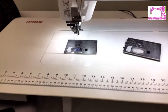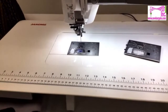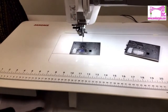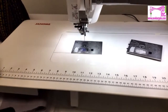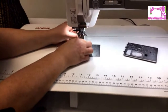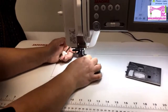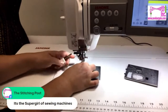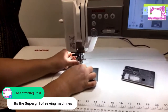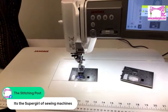And I am going to show you just our regular sewing standard foot. This is a 7mm. And actually, I'm going to bring you back to that walking foot. So with the walking foot, putting that on, you just want to loosen that screw enough to get that fully in. And I'm going to tighten up that screw. I'm trying to do this without my hands being completely in the way. Perfect, and I've connected that in.